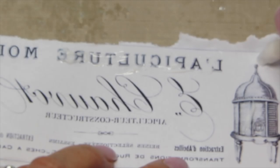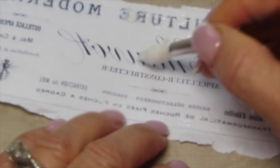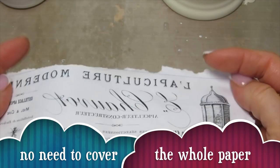It also cements this gel medium. I'm sorry, it cements this writing onto the gel medium. So let me finish this, then I'm going to put it in the oven. So you want to make sure you use a gel medium, or try to use a gel medium, for the best transfers. And then you want to just go over the area where you want to transfer the images, not this paper. Now I'm going to place the paper down onto my surface.